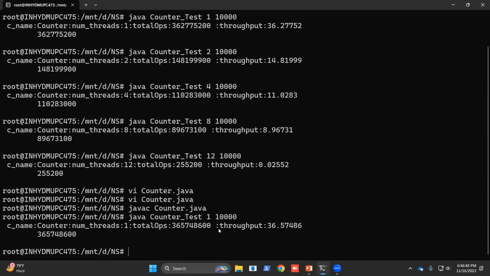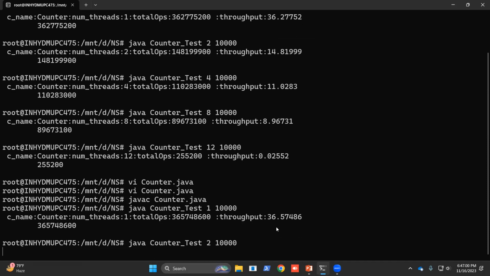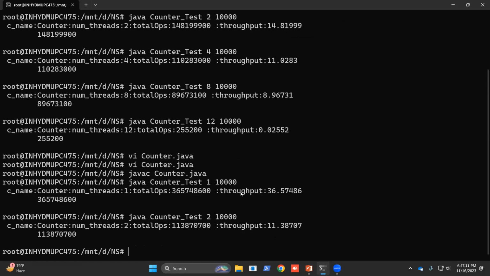For a single thread with a duration of 10 seconds, we are getting a throughput of 36.5 MOPS. Let us go with two threads. Compared to the A-lock, we are getting better throughput for a single thread: the A-lock is 36.2 MOPS, but here we are getting 36.5 MOPS.